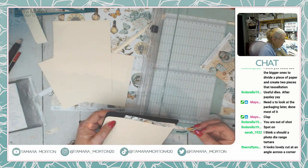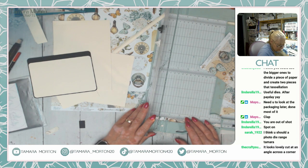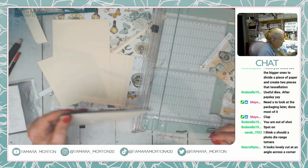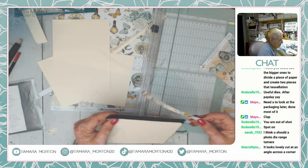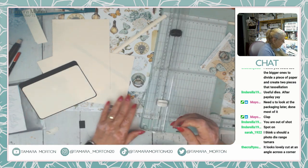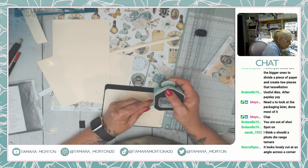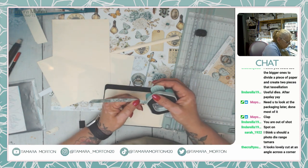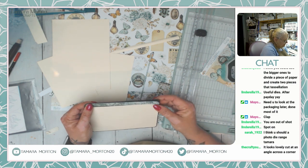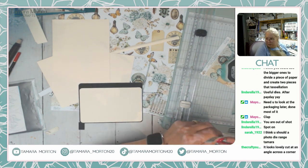Let's see what that is. Yeah, that's perfect. By 6 and 6 and a quarter. I'll just do it 6 and a quarter, and then if it's less, I'll cut it down. Yes, one little tiny, so 6 and an eighth. And then I'm only going to round the one side because it's not big enough to round them all. So I'm just going to round the edges that it touches there. So ink them like so.